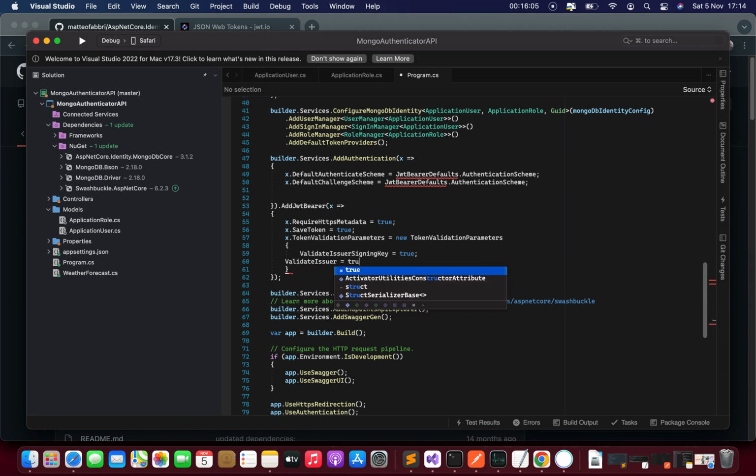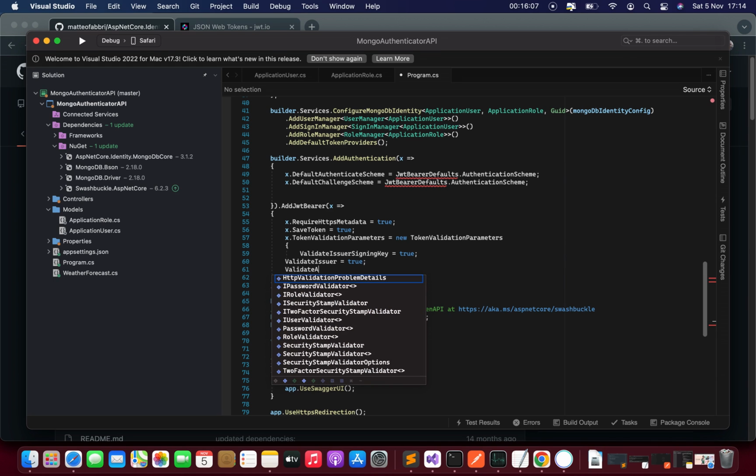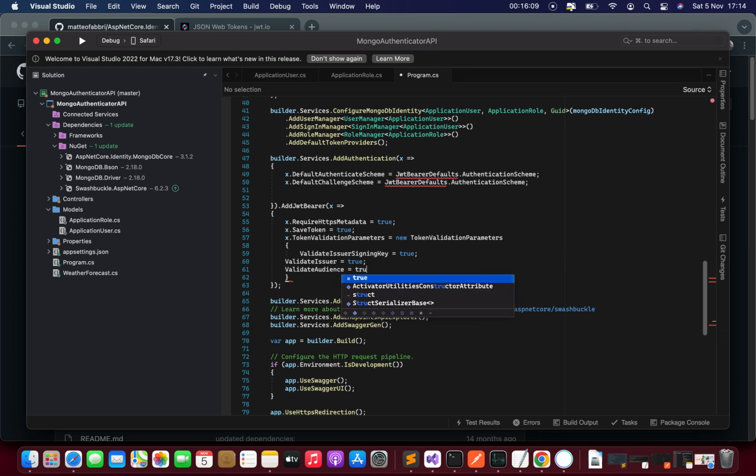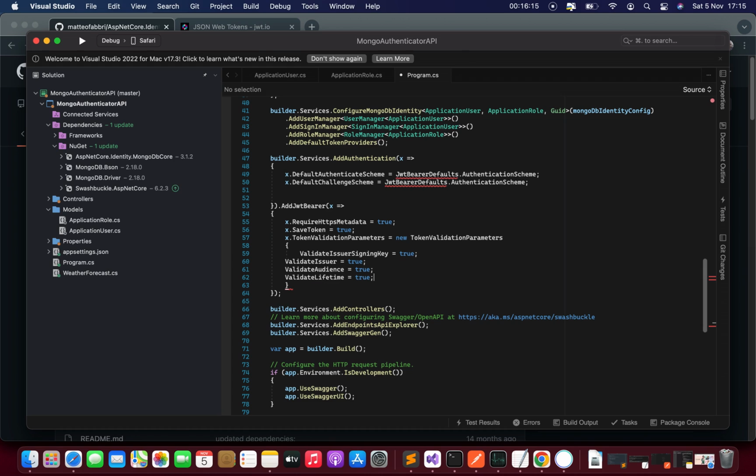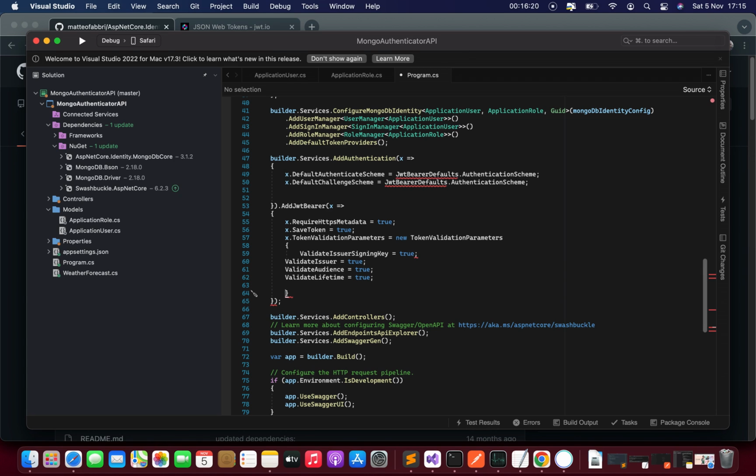ValidateIssuer true. ValidateAudience true. You can say ValidateLifetime too, true. Okay. And then you can define who or what are the valid issuer and audience. So let's do that now.